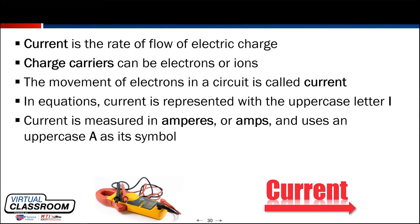Current is the rate of flow of electric charge, and we need to know that it's a controlled flow of electrons — those negatively charged particles around an atom. How many people could tell me what is the best element to conduct electricity at room temperature? Would you think it's copper, iron, gold, or silver? We have ourselves a showdown between gold and silver.